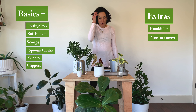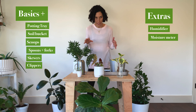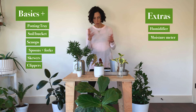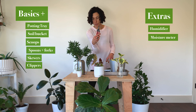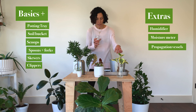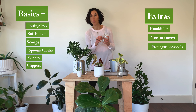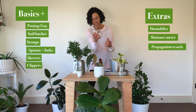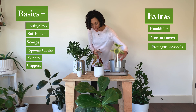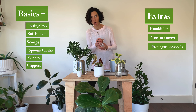As you get further and deeper into plant parenthood, you're going to want to propagate your plants — it's an addiction, we all do it. I have something propagating constantly. So obviously you're going to want your clippers, but I also have a variety of jars that I'm constantly using for propagating. The simplest method of propagation is in water, and I really like that because you can see the roots develop. You can use your prettier vase, or just mason jars, or even your salsa jar that you've emptied out — anything can be very useful.